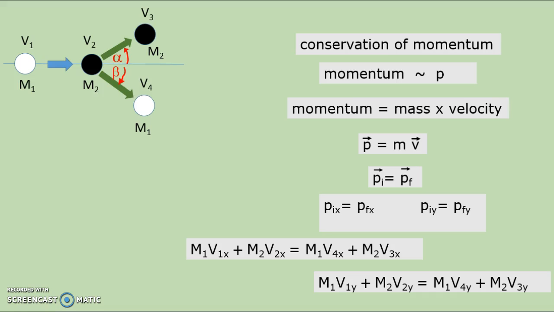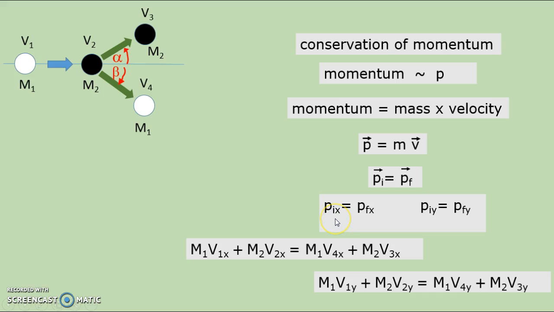So applying our conservation of momentum strategy, momentum is designated as P. Momentum is mass times velocity, and these are vector quantities. What we have to realize is that there is conservation, and since these are vector quantities, there are two sets of equations. We've got to decompose the vector of the 8 ball and the vector of the cue ball into two components. There is conservation in the x direction and conservation in the y direction.